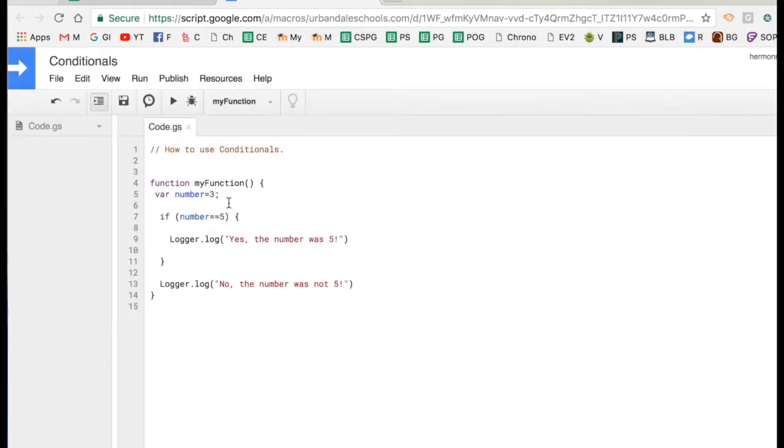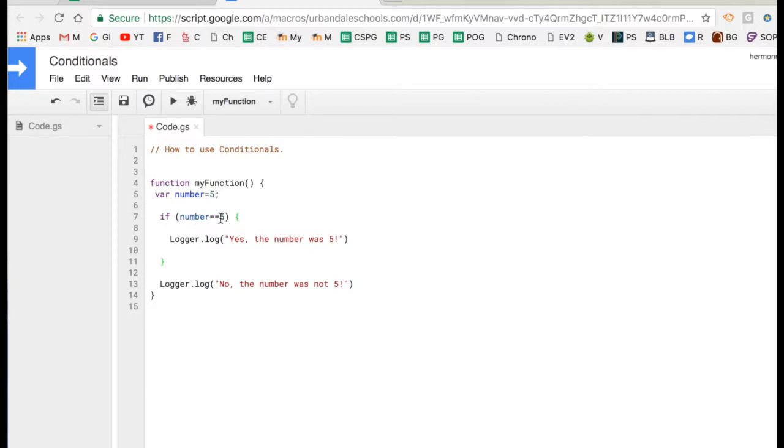All right, so let's go back to making it 5 again. And so what we want to do is we want to say if the number is 5, print this. Otherwise, print this. So we don't want it to just keep going and print this no matter what. So how do we do otherwise? Well, we do what's called an else.